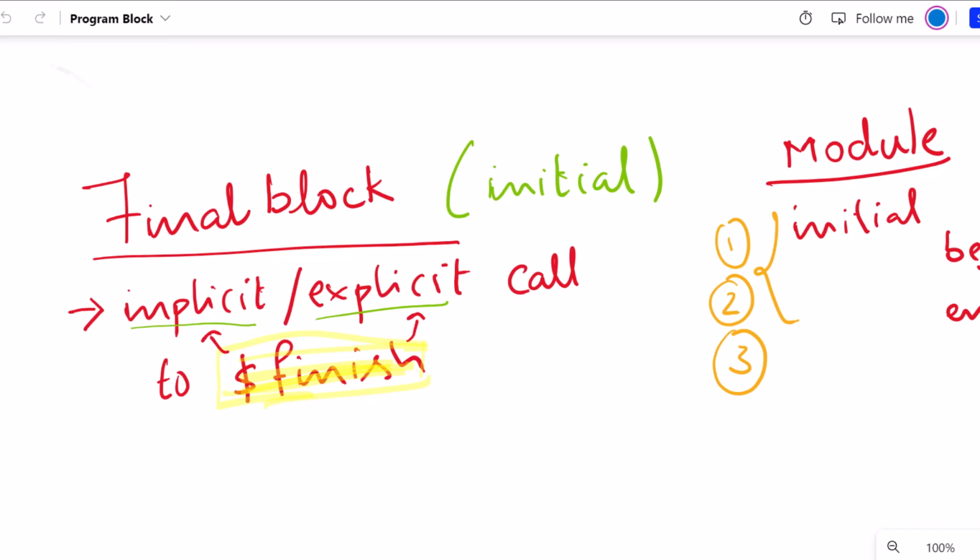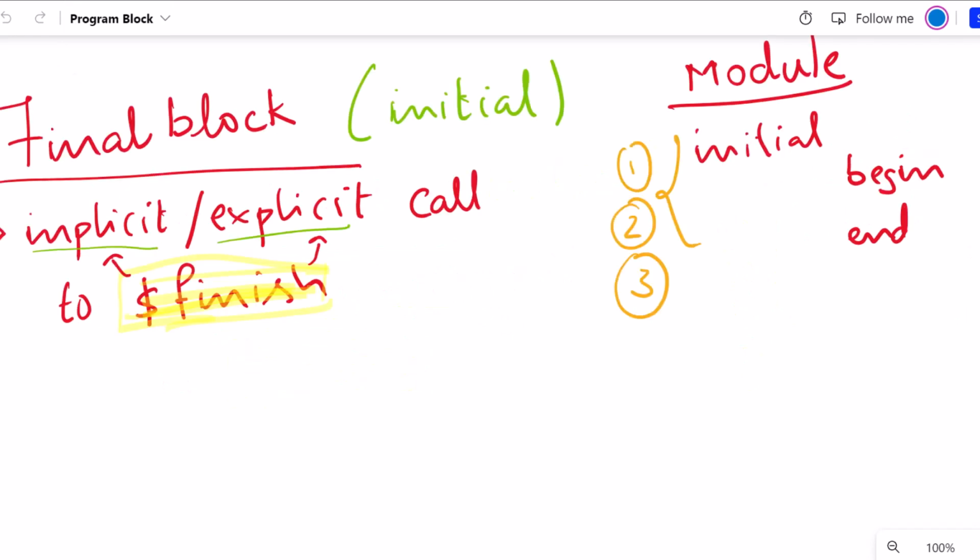Now if I have always block, is there a definitive start and end to always block? As the name says, it is always. It will keep on running, forever. So can module automatically decide when the simulation starts and finishes? It cannot. That is the reason the construct that will help you in module is $finish.